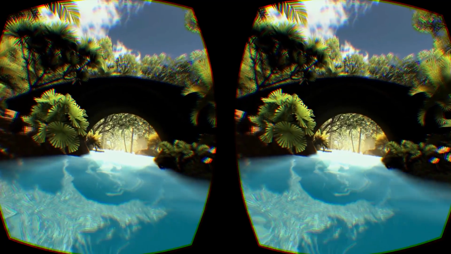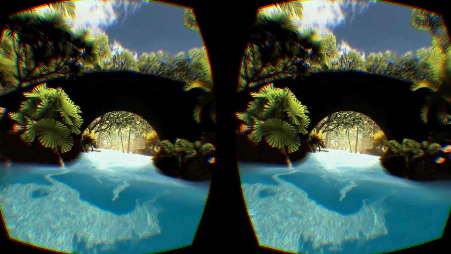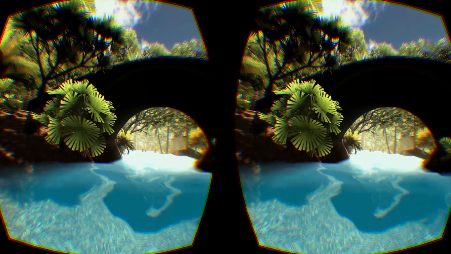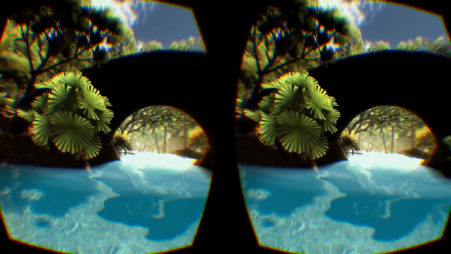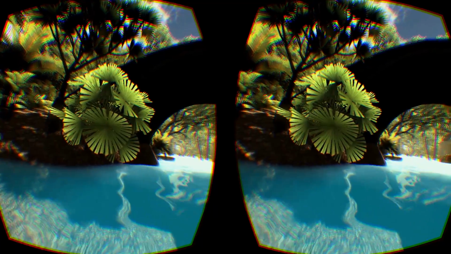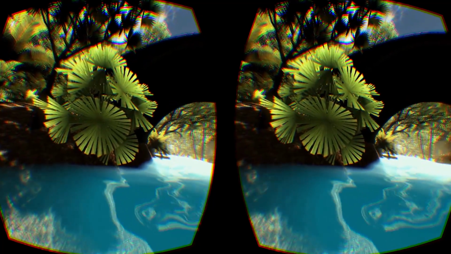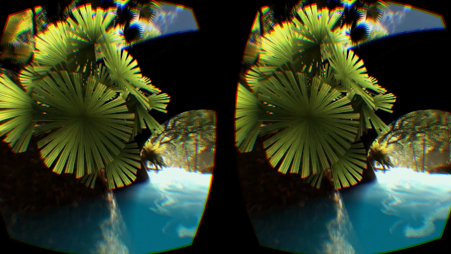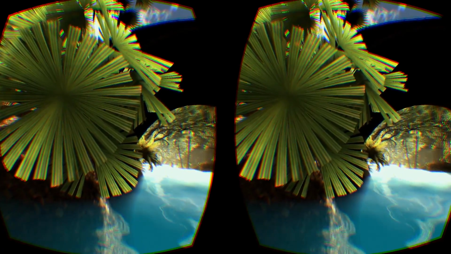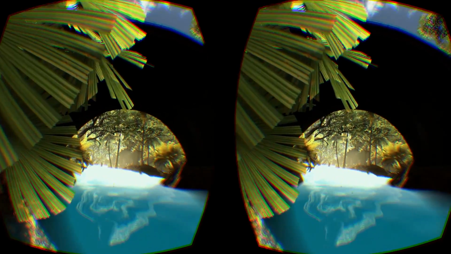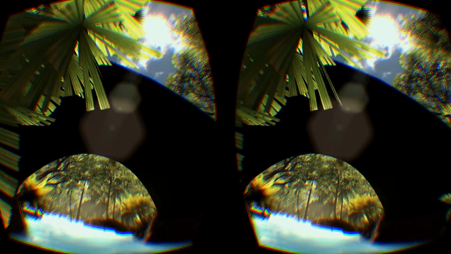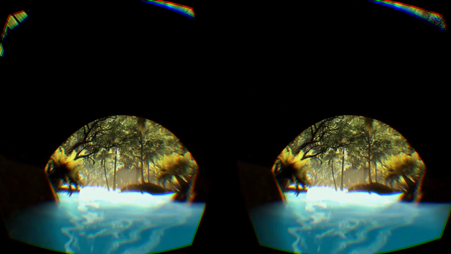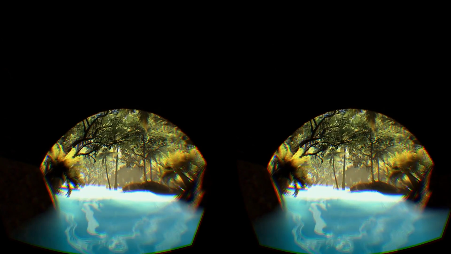Next, Rest and Relaxation. This was originally created as a demo just to help business people to relax in the workplace. It sets you in this river where you're floating along, and this was one of the most demanding games for DK1 at the time. It had some performance issues. I don't think it would run on DK2 as it is, because it is so demanding. And it definitely looks pretty though. Looking up at all the details of the leaves, they definitely look a lot better on DK2.